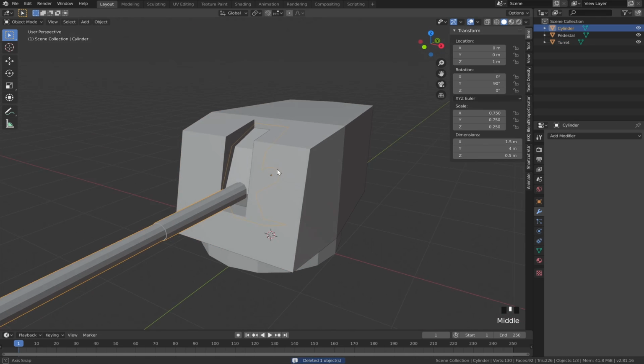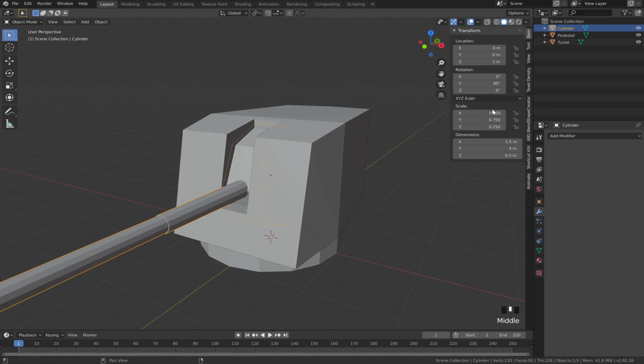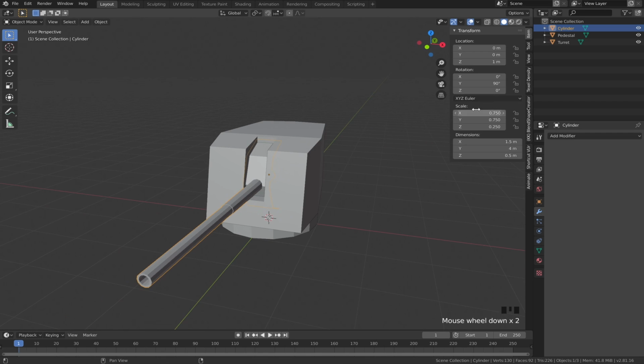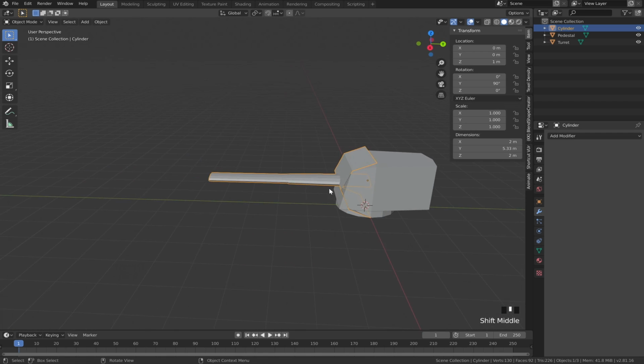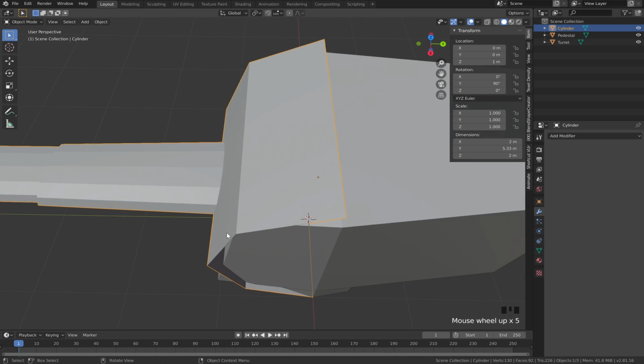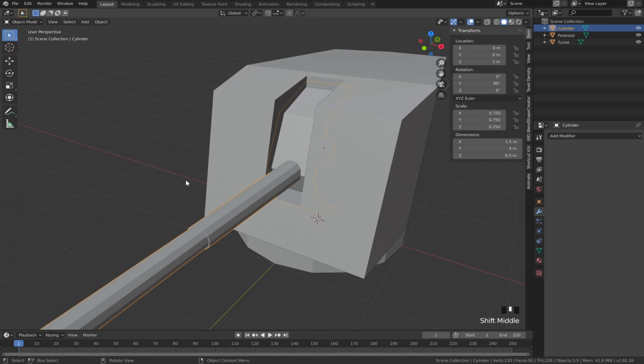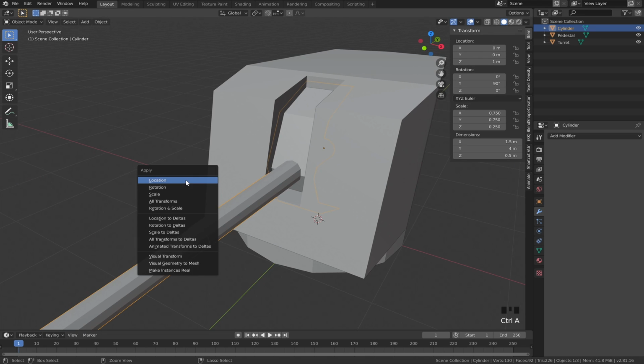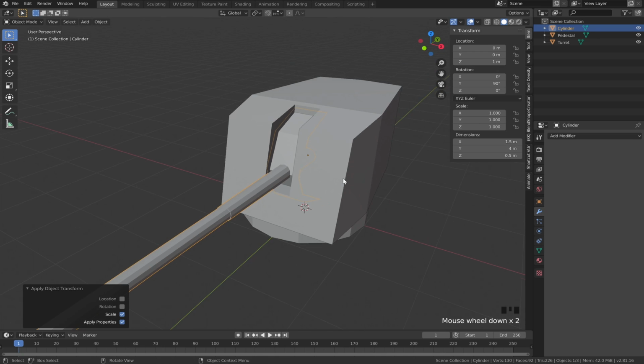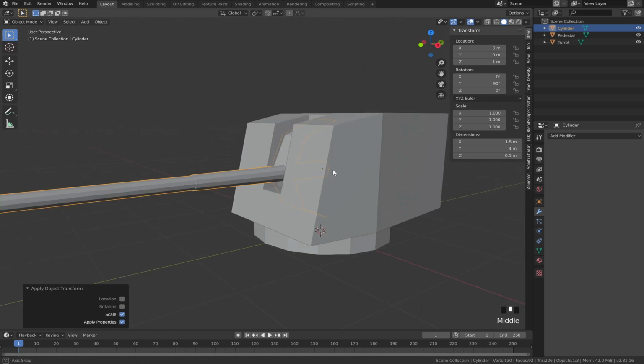So if you select here, the scale is at 0.75, 0.75, and 0.25. What's important to Unity, it's actually going to look something like this, where it resets all to 1. See how that doesn't look right? Very much doesn't look right. This is not what we want. We want to set the scale. So let's go back and do Control A for the application, and let's do scale. And now the scale is applied, and this is the new scale.